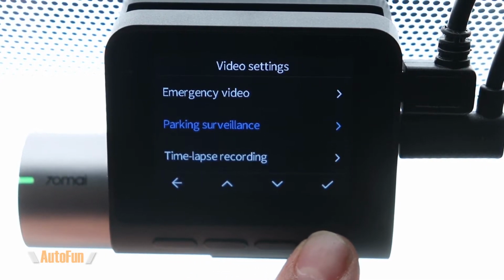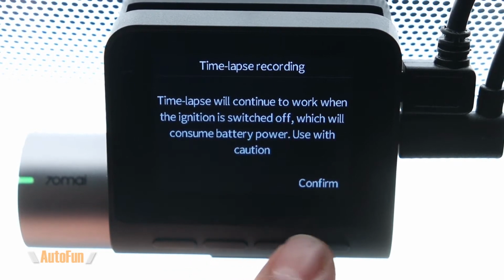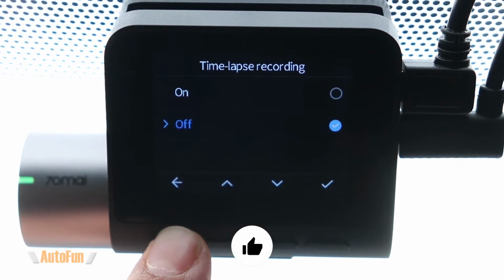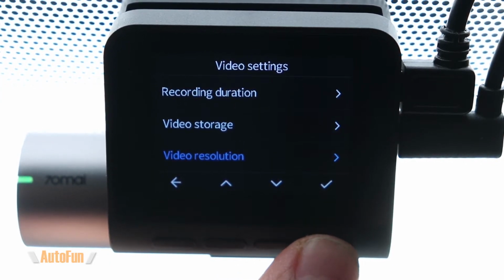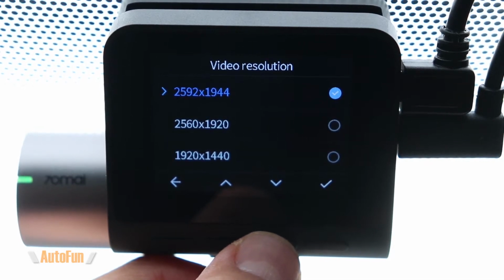Now this option is only going to be enabled if the dashcam is hardwired. And the next option is time-lapse recording, which also requires the dashcam to be hardwired, in case you wanted to use time-lapse recording for parking monitoring. And we can also change the video resolution.